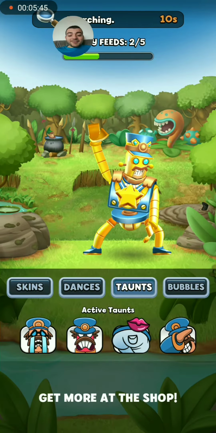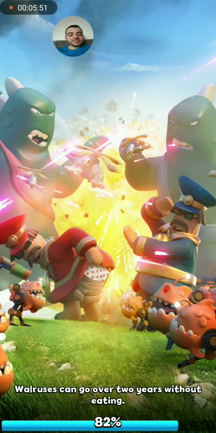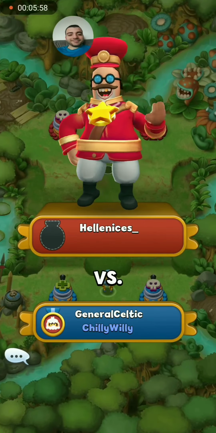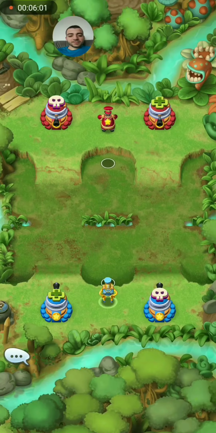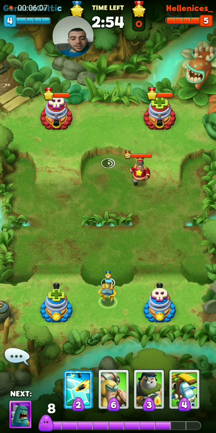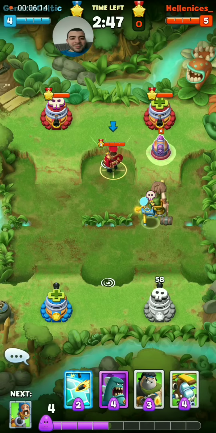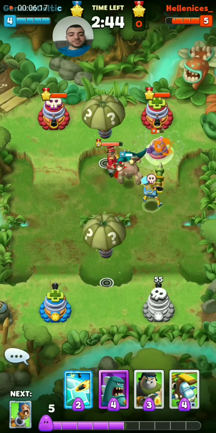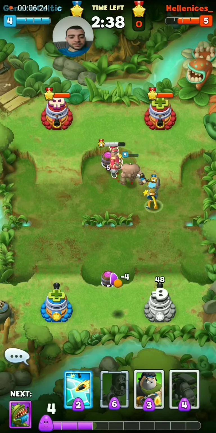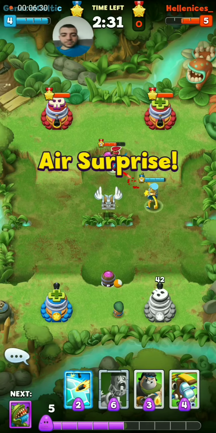Time to win! Let's see if we can find someone else. And just like that. My superpower is dancing. All right. An invisible mine. I'm gonna use my tower boost. Here, surprise! Yes.